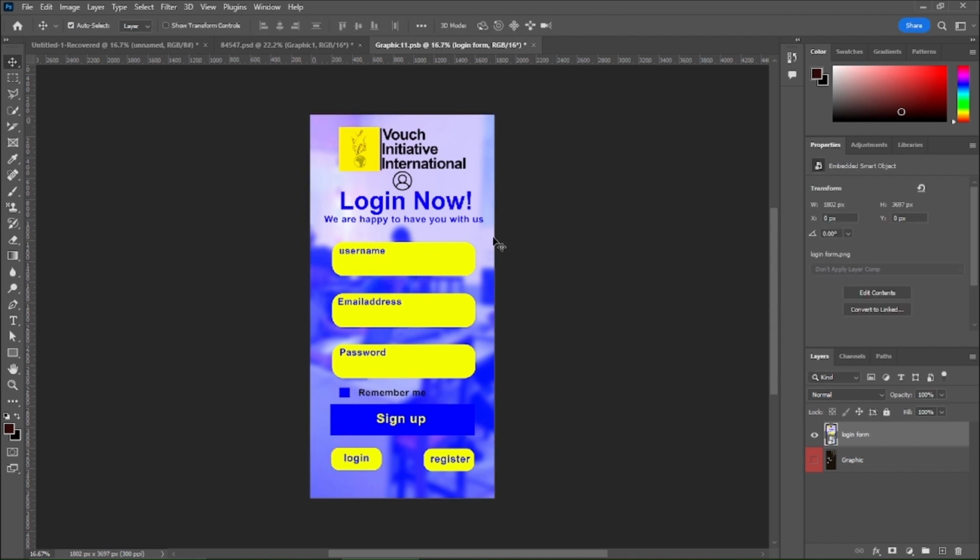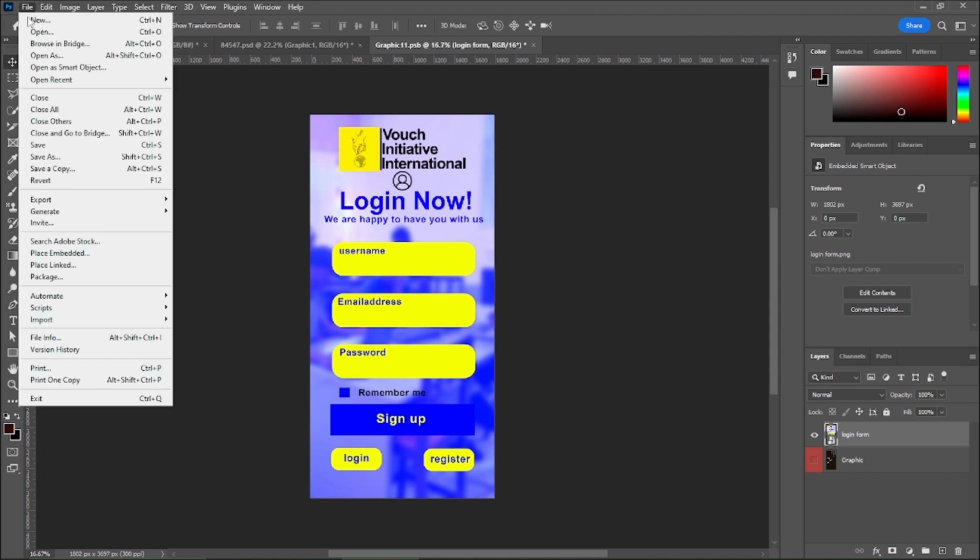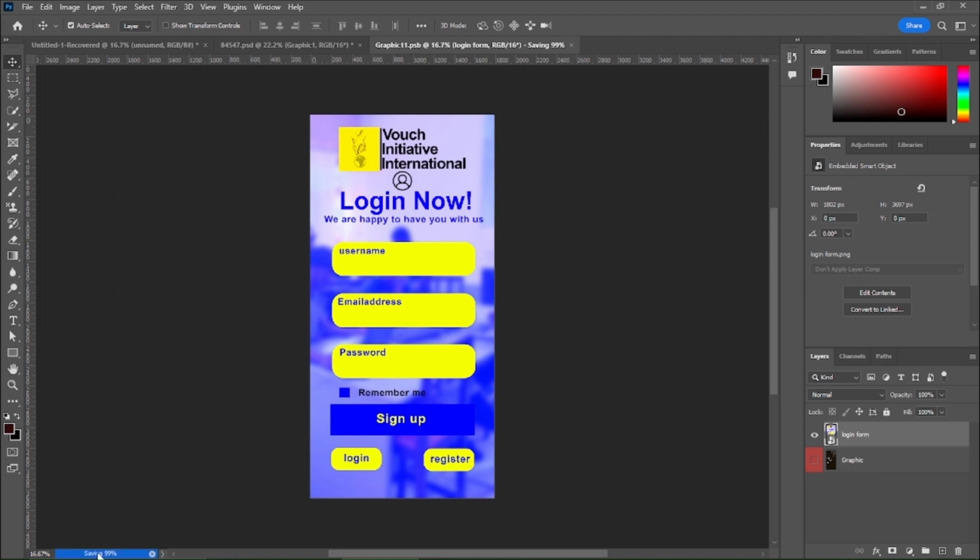Okay, so guys, after this we are not done. So you have to go to file and save it first. You can press Ctrl+S on the keyboard to save, or you can go to file and press save like this. Then you can see that it is saving over here. So we are going to wait for it to save. Then we move to the next step. So we can all see that it has finished saving over here.